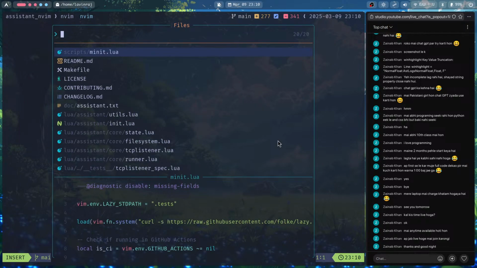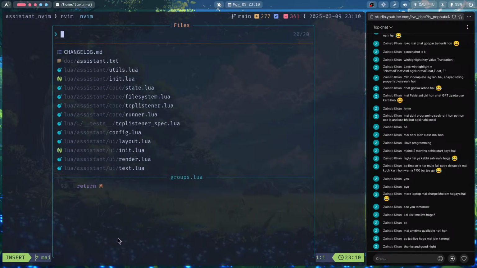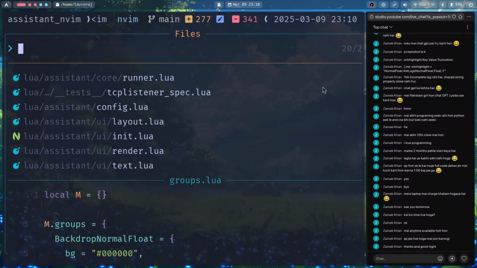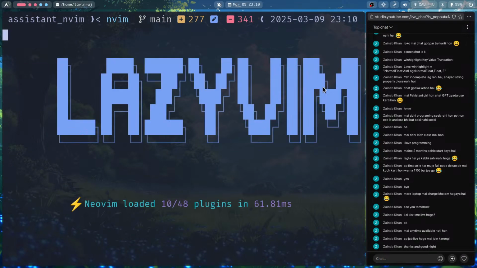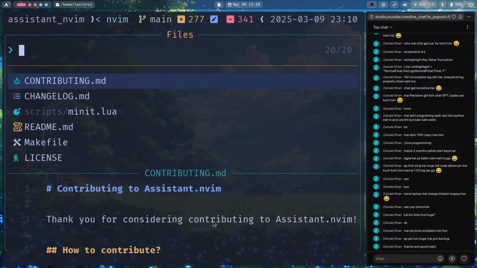So if I open the, okay, now this is overflowing. I think folke also can mess up around with that. Okay, let's zoom out that thing, and you can see the UI is overflowing.